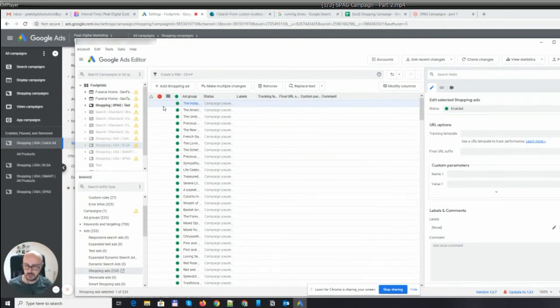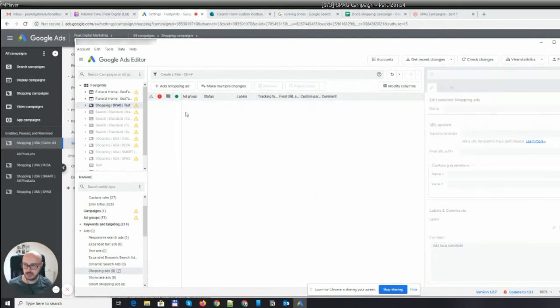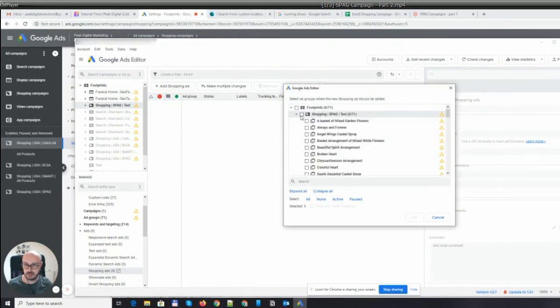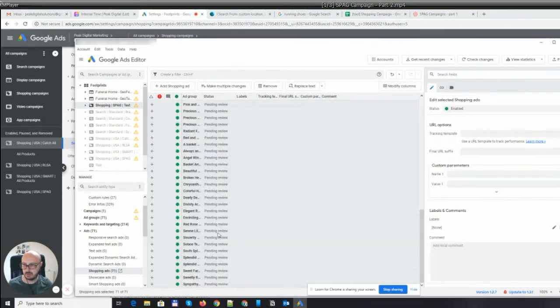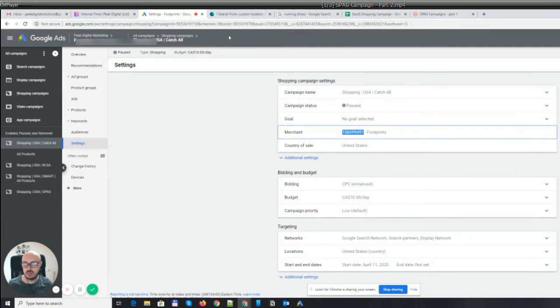Select one shopping ad and paste it into all of this. You can actually make the shopping ad yourself. Create a shopping ad in all ad groups, and that would be good. After you've done all of this, just post it, and the campaign or campaigns, depending on how many you're creating, will be uploaded to your Google Ads account.